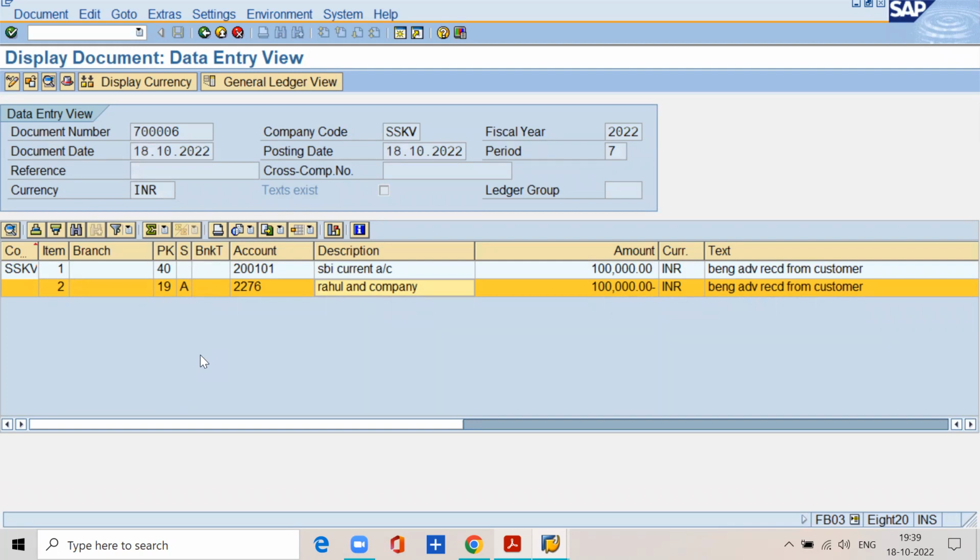Posting key 19, credit for customer for special GL. Special GL indicator A represents advance. So posting key 19A, credit for customer for advance.